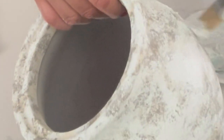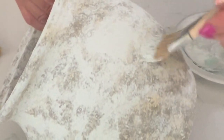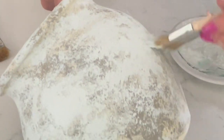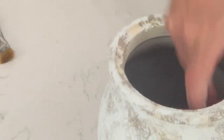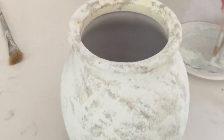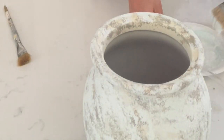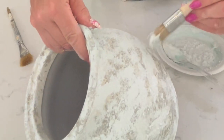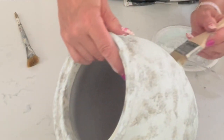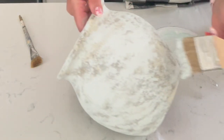Now that I've gone around the entire pot once stippling it with the white, this time as I go around I'm going to stipple it and then kind of brush it out a little bit just to make some more marks in it that I think are a little more natural looking. So we're getting that kind of handmade rustic pot look. And really we're just using the salt wash and paint. I am loving the way this is turning out — lots of depth and dimension and texture getting layered on here.